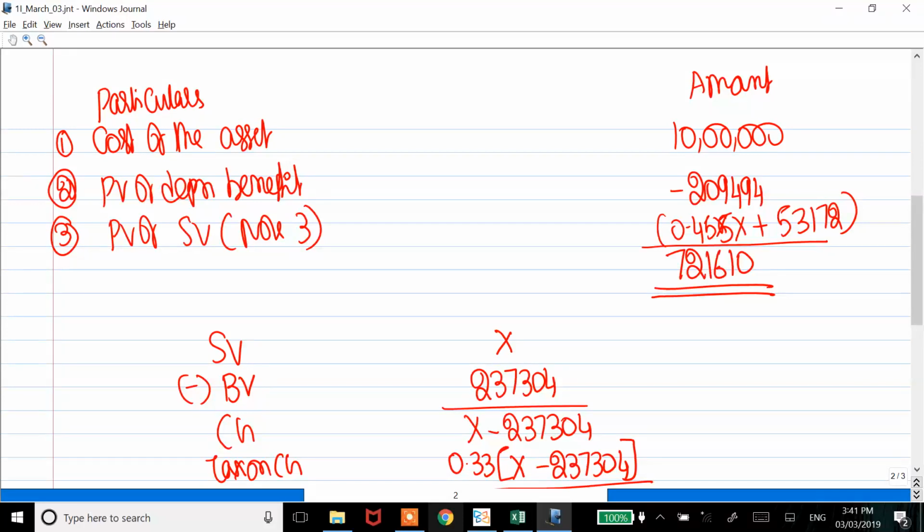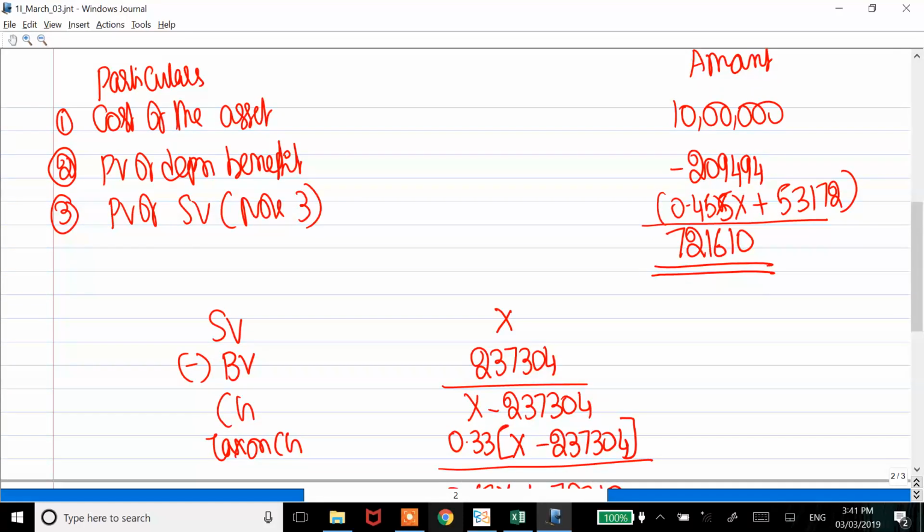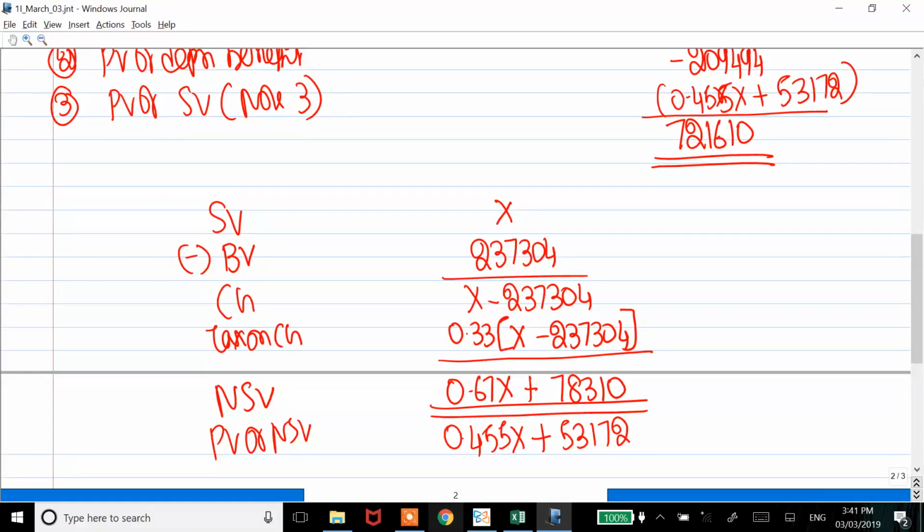Now you equate this and tell me what you get as x. The balancing figure is nothing but present value, which is 0.67. I converted it to the whole of 1. I got the balancing figure, which is 10 lakh minus whatever is the balancing figure, divided by 0.679. Correct. I'll be getting that figure. That is equal to 0.67x plus 7. You'll get the same answer.